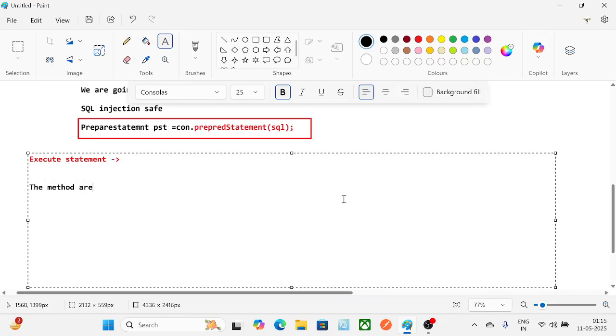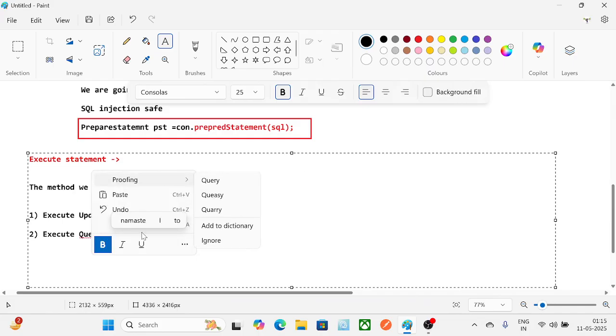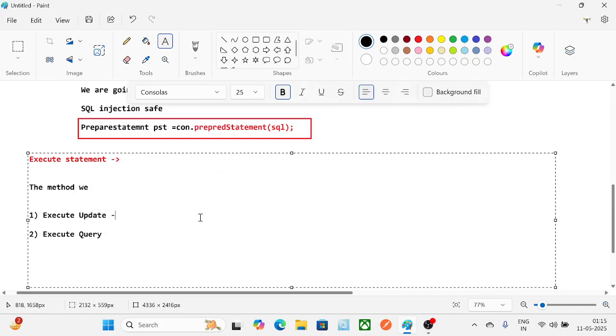The first method is executeUpdate, and the second method is known as executeQuery. When we use the executeUpdate method, we use it for insert, for update, for deletion, and executeQuery we are going to use basically for the select operation.